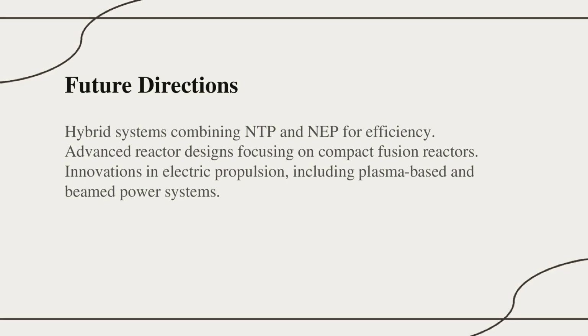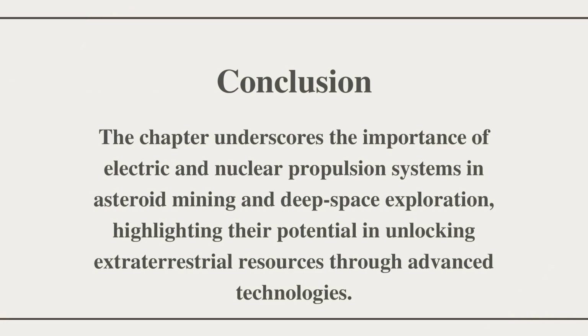It's incredible to think about how far we've come with propulsion technology and how much more we can still do in the future. It's really inspiring to see the creativity and hard work of all those scientists and engineers out there pushing the boundaries of space exploration. Absolutely. The things we've talked about today show how important this moment is. We're on the verge of unlocking the potential of space resources and really exploring the universe.